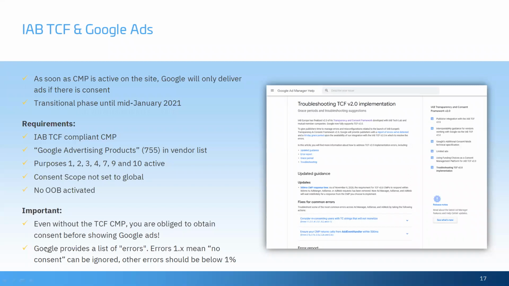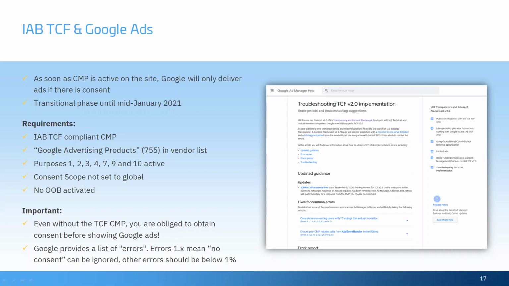Also important, Google gives you a list of errors. You can find it in your Google Ad Manager, Google AdSense, and these various Google products. The list of errors contains I think 6 or 7 groups. So 1.x, 2.x, etc. The most errors that you will see is 1.x. They basically mean that no consent is given.